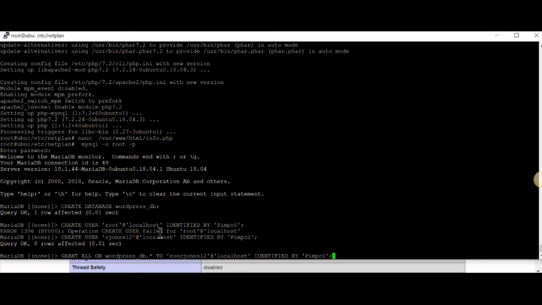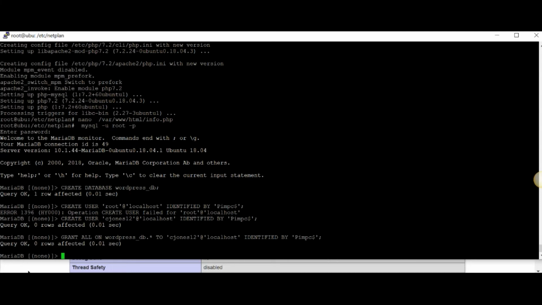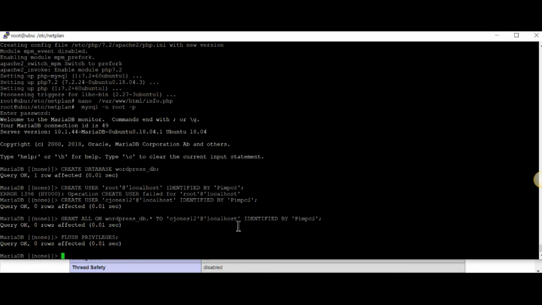So the next command is we're going to grant access to that user. All right. So this query is actually successful as well. We just have to remember, again, what you used for your username and password for this database creation, because we're going to have to pass all this to our WordPress instance. So what we're going to do is flush our privileges here. Again, you'll have your OK query, not like the error that we received earlier. And then we're going to do our exit command.